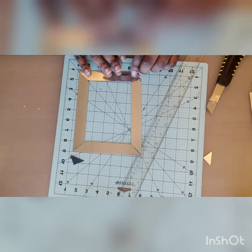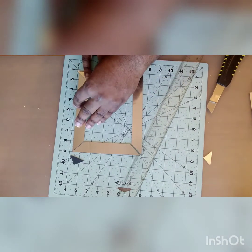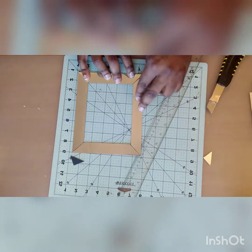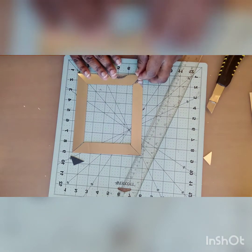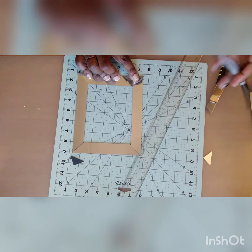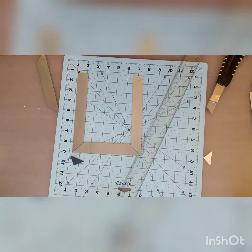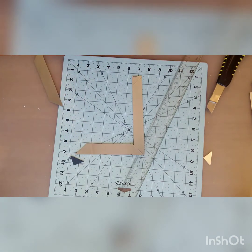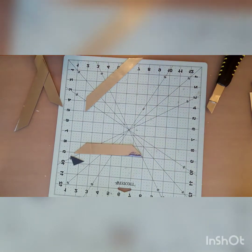And whenever you are doing mitered corners, always remember to take your time and always go back and second, third, fourth check behind yourself just to make sure that everything is where it's supposed to be, everything is fitting how it's supposed to be. As you see, again, I'm just taking my time, making sure that everything is going to fit exactly where it's supposed to. There's not a worse feeling when you're crafting than to begin to put something together and then it turns out wonky because you didn't take the time to do the extra checking.